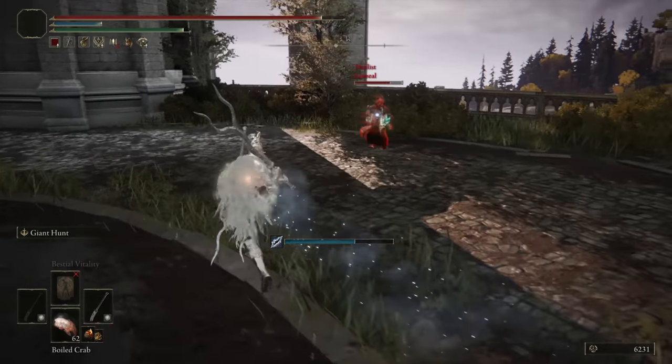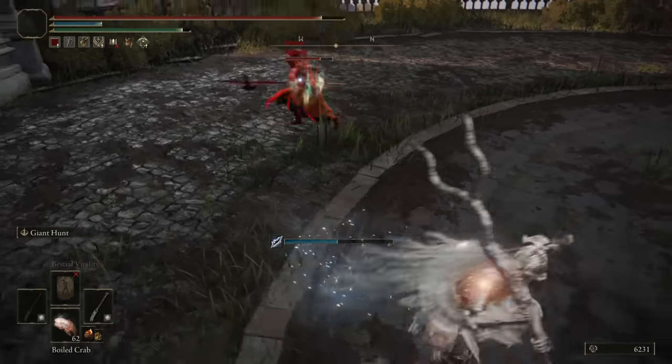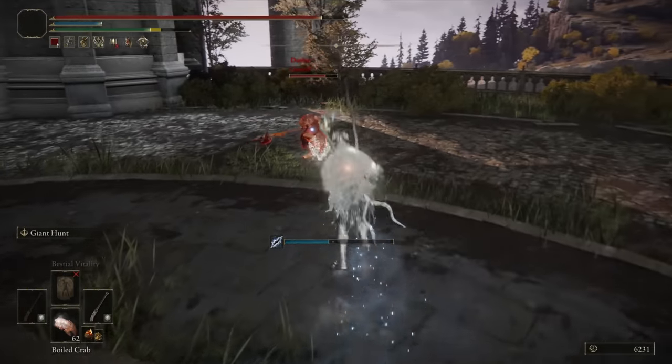The Katana Slash Ash of War. I don't know why I always forget it. I always forget its name, though. Nice. A little bit... Oh, so it's like a Faith and Int build.